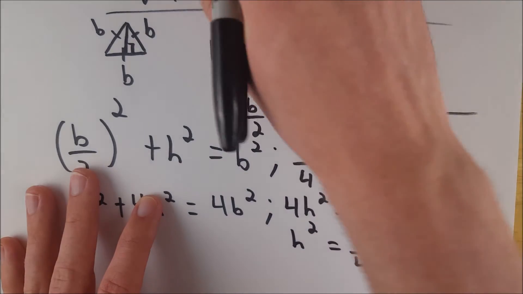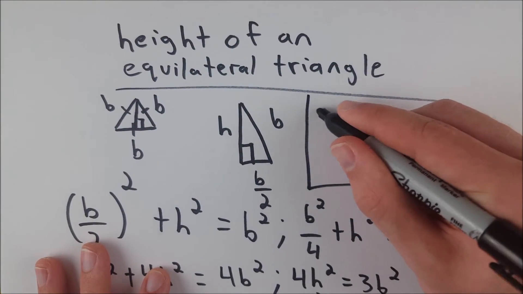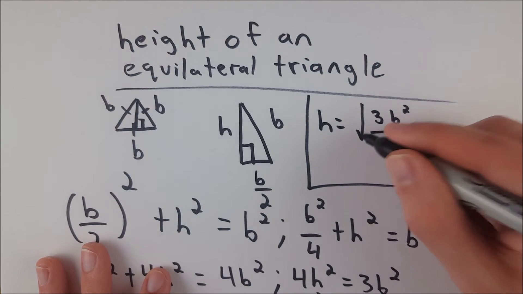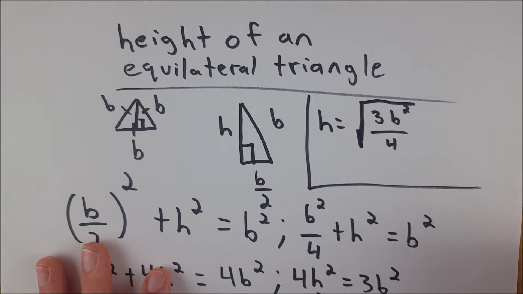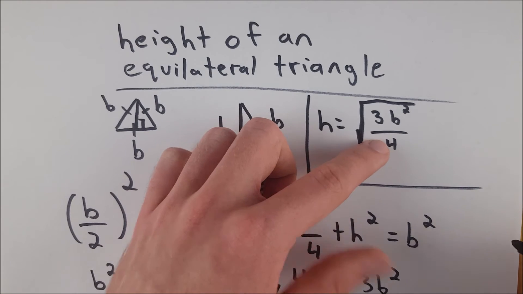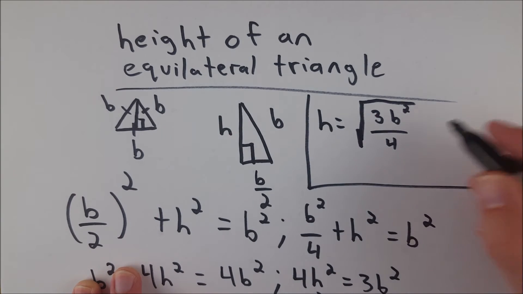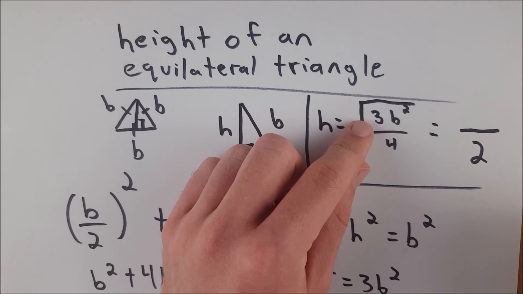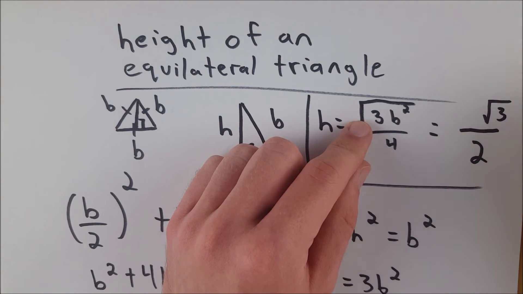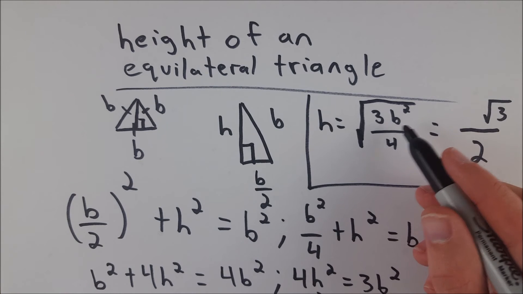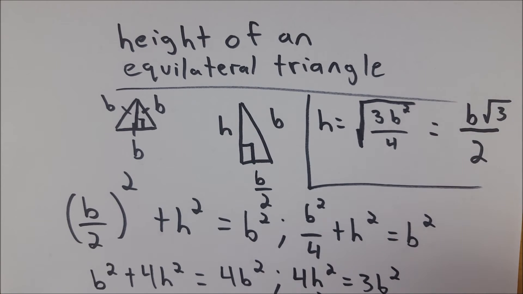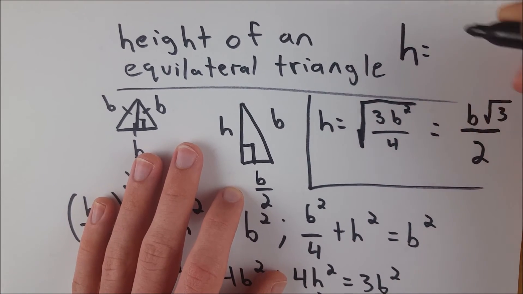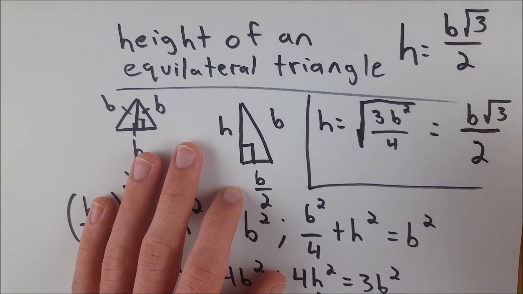So now we take a square root of both sides of this equation, and that's going to give us H equal to the square root of three B squared divided by four. This square root is going over the whole thing. And you can rewrite this as the square root of the numerator divided by the square root of the denominator. We know that the square root of the denominator is two, so we know it's going to be divided by two. The square root of three, we can't simplify, so we know we're going to be left with a square root of three, but we can take out a B squared as just B, because the square root of B squared is B, so we are left with the height of an equilateral triangle being equal to B multiplied by the square root of three all over two.